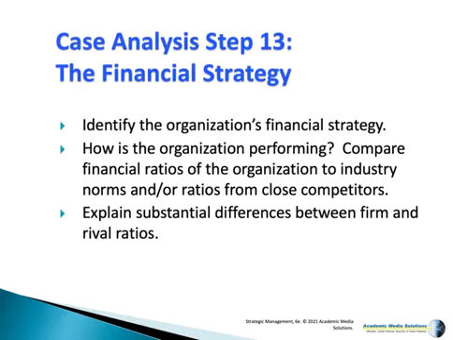This takes us to step 13, the financial strategy. Again, here you're identifying the financial strategy. You're looking to see how it seems to fit with the business strategy. And you also look at how the organization is performing in a broad sense. And ratio analysis can help us do that. So what you want to do is provide a chart that includes the ratios for your company as well as industry averages. Now, a couple of practical considerations.